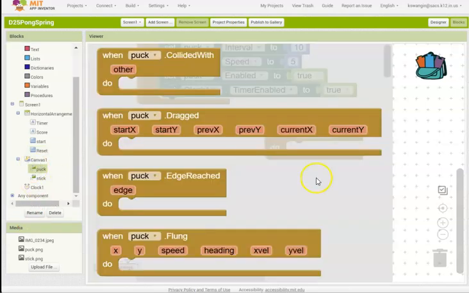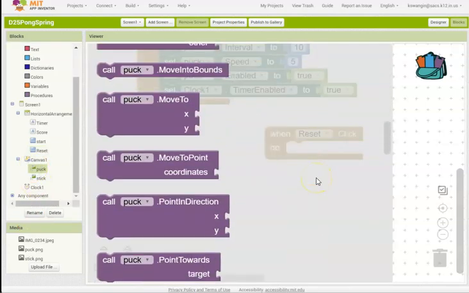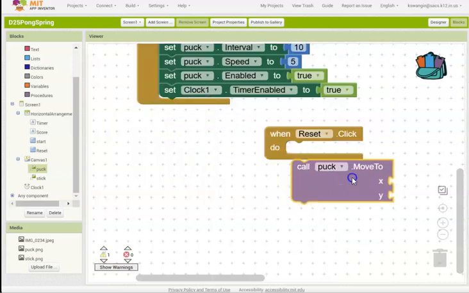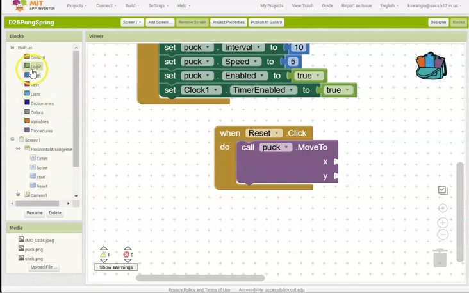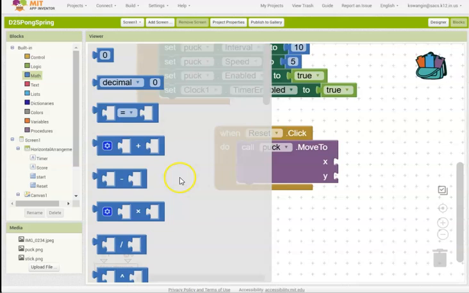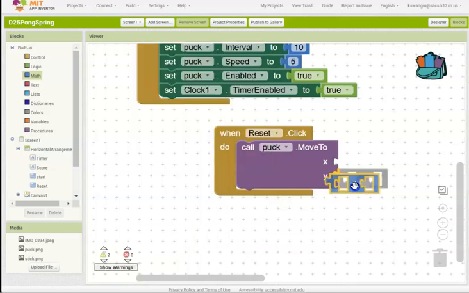So I'm going to click on puck. I'm going to call puck move to. And then its X location is going to be that top of the screen, halfway across the canvas. So we're going to grab a math block and we're going to choose divide.